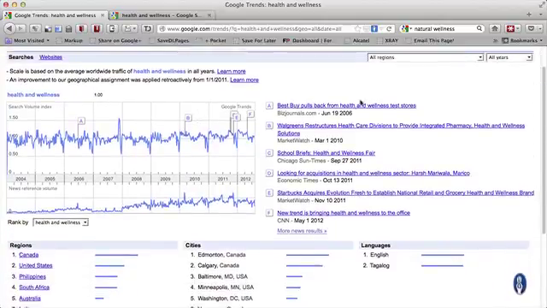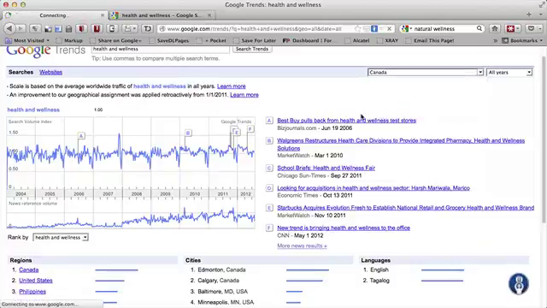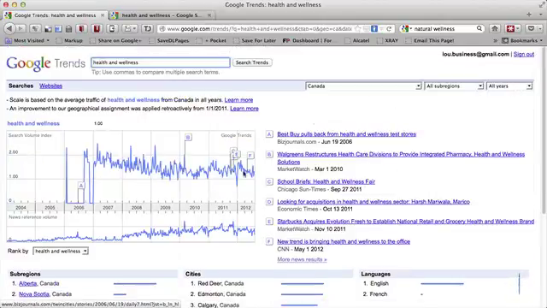Now, if I looked at regions, I might find, for example, in Canada, see, it's declining a little bit, so I might wonder whether I want to focus on Canada. But again, it's still above 1, which is good. So it's better than the average, but it's interesting that it's in a bit of a decline. I still look at anything above 1 as being active. Below 1, it's still not a bad thing, but it's not as much as the average search in the universe of keywords. So don't get hung up on this. As long as you're seeing that it's above 1, or averages around 1, or has an upward trend, then that's an indicator.